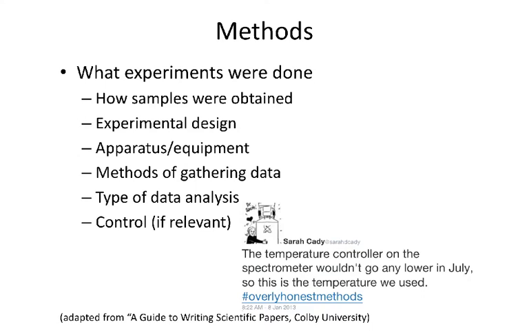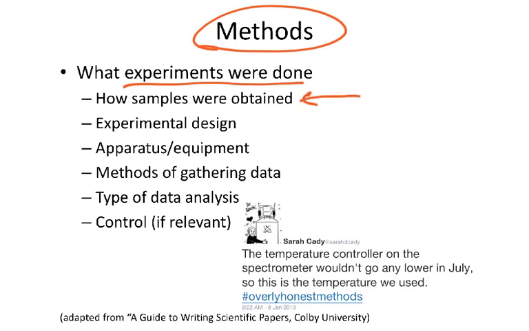Welcome back. Okay, so after the introduction, the next part of a paper is the methods. And here, what we're looking at in these papers is a description of what experiments were done. So that includes information such as how you got the samples, what your experimental design was, and Dr. Visker is going to talk about this later in the semester. We're going to do some fun activities with research questions and experimental design.